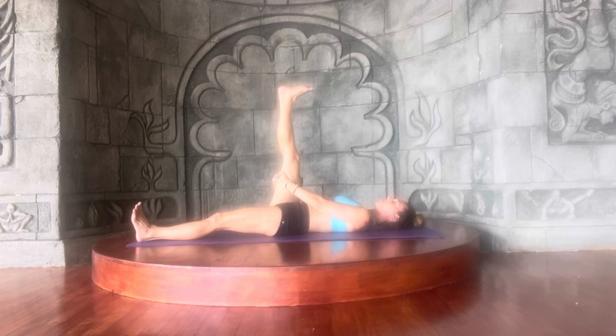Lengthen that leg all the way up and push the thigh into the hands again. Good, opening up the hamstring. We're going to keep our left hand on the inner thigh, bring our right hand along our side. Flex that right foot, and then bring your right heel just a little wider than your toes. Both hips stay on the mat, and we're just going to cross the foot a few inches to the left, across the midline until you feel sensation in your outer right leg, your IT band, your outer hip.